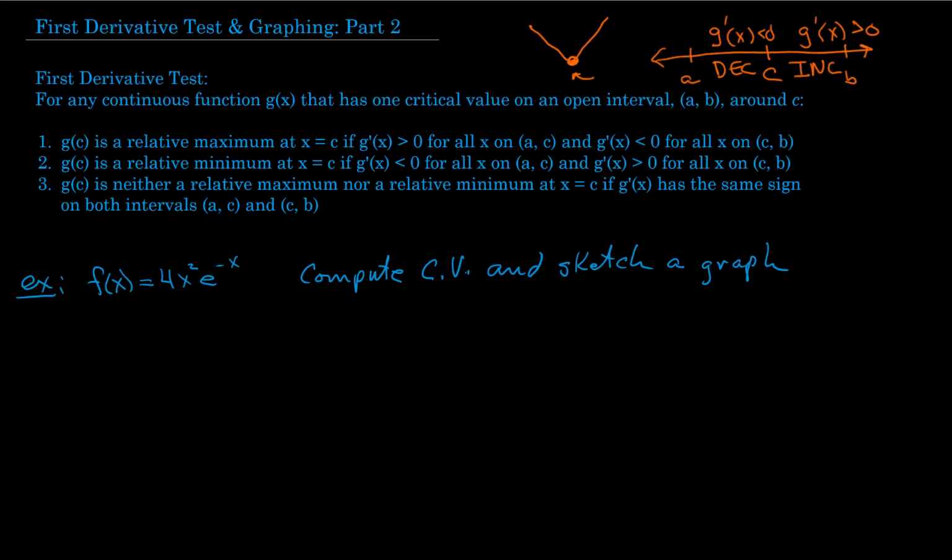Now we're going to refer to these as a relative maximum and a relative minimum for right now. In a later video, we're going to get to something called an absolute maximum and absolute minimum. The idea of a relative maximum and a relative minimum is you can have a function that goes like this. This leftmost point is a maximum, but it's not the biggest maximum. You can see to the right of it, there's a taller mountain.